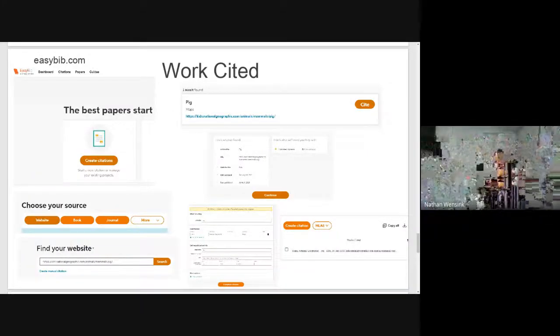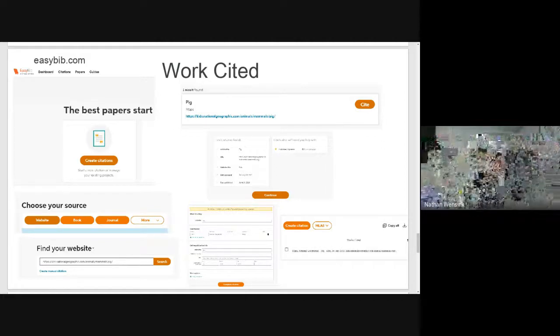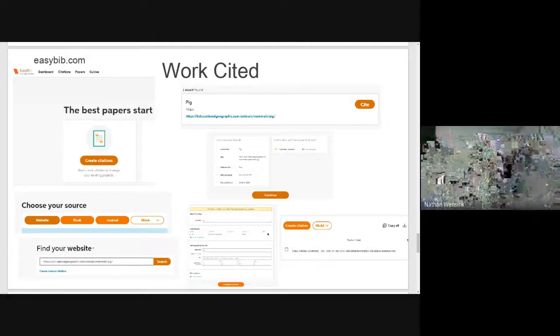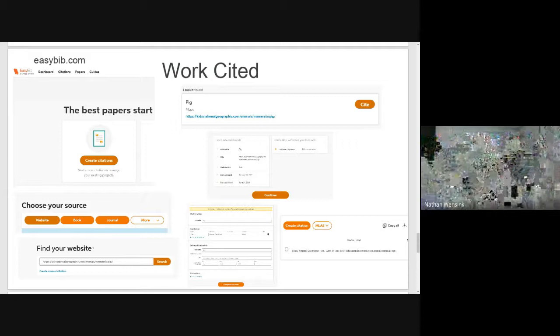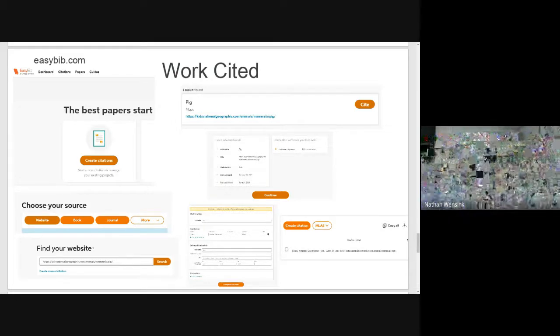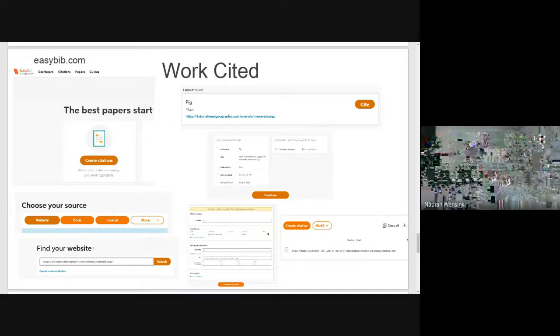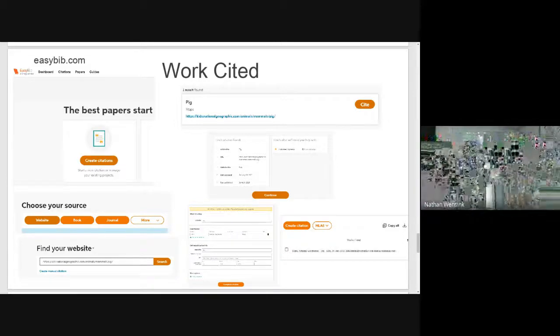Now that we've gotten to the end of our project, we need to create something called a works cited, also sometimes called a bibliography. Do you remember all that background research that we did at the beginning of our project when we worked on research to take our question to an educated guess hypothesis?